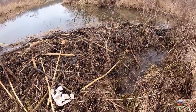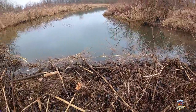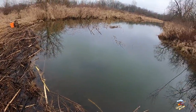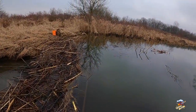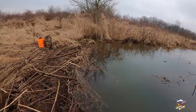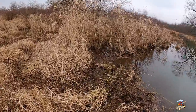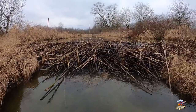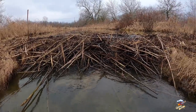They'll build the dam up, flood out more area, start digging canals through here to get to more trees and create a lot of chaos. Beavers will actually come into a cornfield along a creek and take out acres of corn — corn stalks make good material for building dams and lodges. And this is the beaver dam right here. A lot of people think beavers live in the dam — no, the dam is just used to flood the area for protection. They actually live in a beaver lodge, or sometimes they'll build bank dens and swim underwater and up in. I'll show you a close-up of the dam so you can see how much the water level's up where they built it — it's quite amazing what these animals can do.